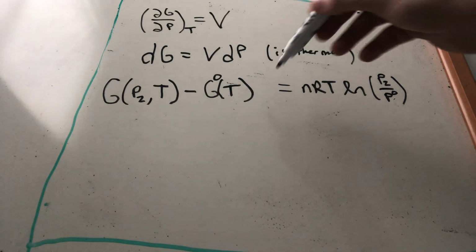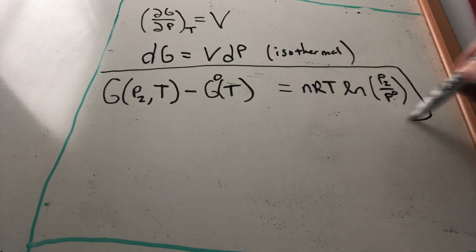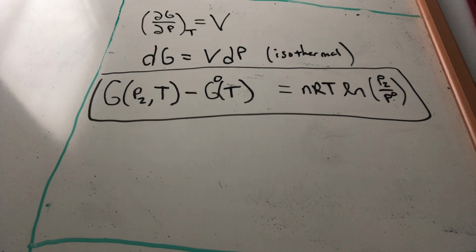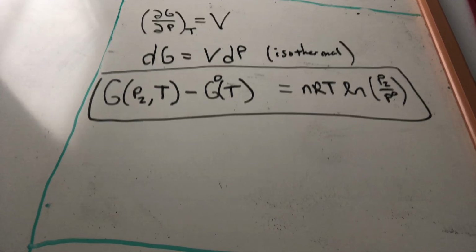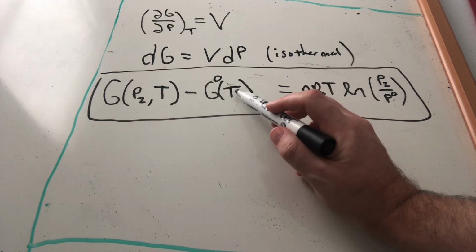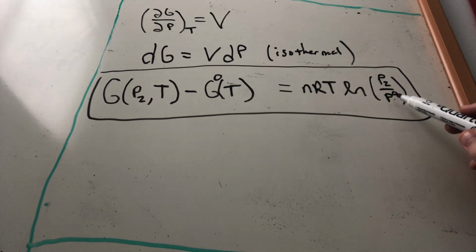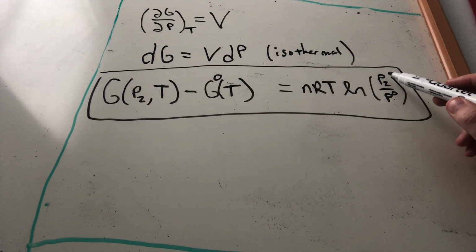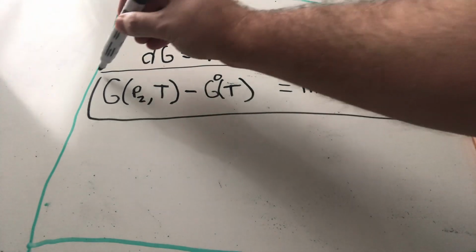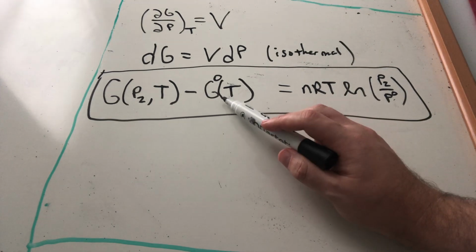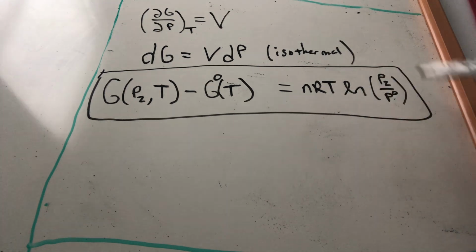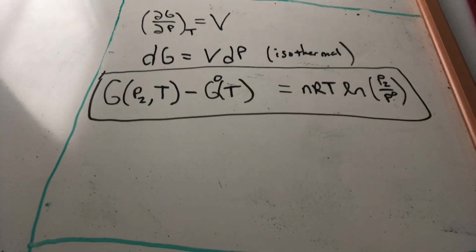So with this natural variable relationship, we end up with a very important and useful way of talking about how G changes with pressure. If I change pressure, G changes as well. I can look at a table and figure out what a standard G is for that table temperature. If I want to take the system from 1 bar to 2 bar or 3 bar or any other pressure, G will change as well, and this equation will tell you how. You get your table value for G, I look at nRT, P2, throw it in there, and I can solve for this G.